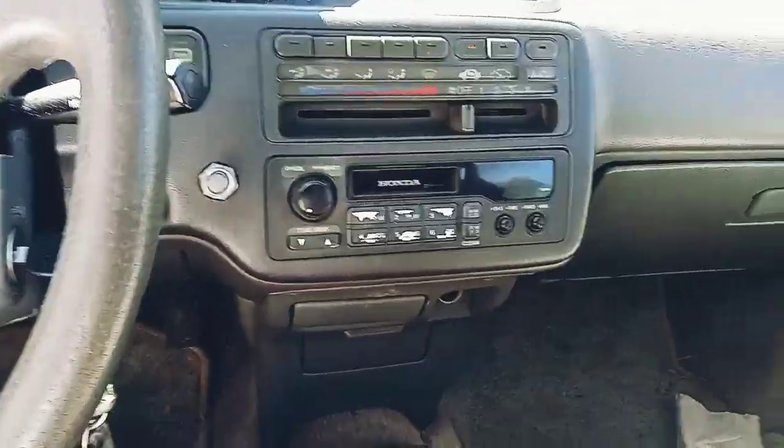It's manual, five-speed. Got AC, heat, everything. Now let me tell y'all my future plans — I'm gonna keep this car. We're getting the car repainted in a different color; I was thinking gray or blue. We're definitely getting new wheels, 16-inch — going up an inch but keeping these 15s for now. The exhaust I like. Next up we're getting a K24 swap with the transmission, and we're doing this as a turbo car.